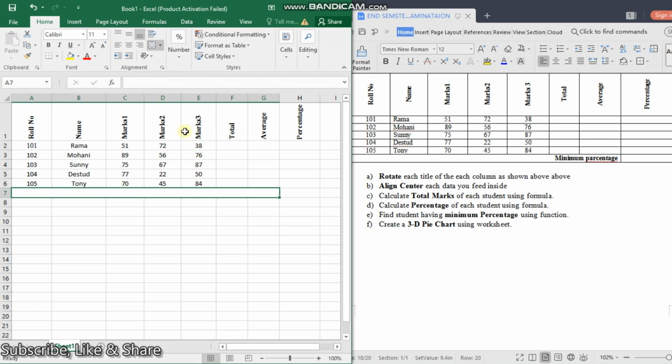Then we'll have to align the text to the left and right. We'll also bold them and write minimum percentage. Sorry, this is minimum percentage.